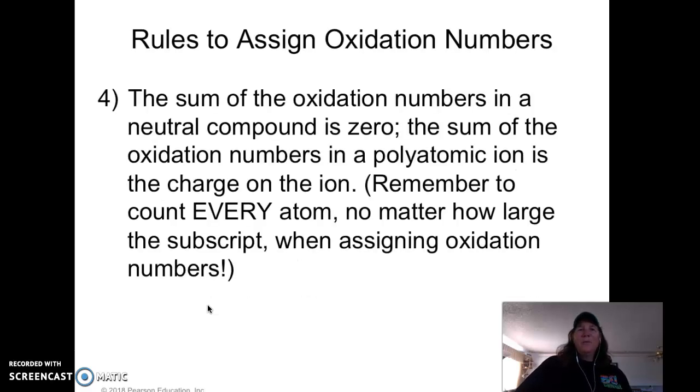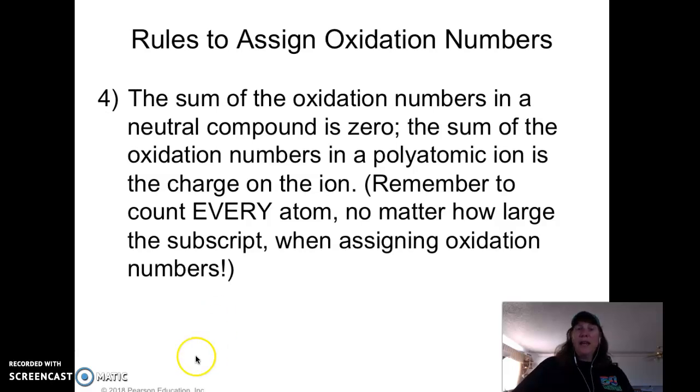Okay, so when you're trying to figure out the oxidation number, the sum of the oxidation numbers in a compound has to equal 0, because a compound does not have an overall charge. So what you do basically is you look at the ones you know to find the ones you don't know. We did this before, when we were writing formulas for compounds. Like if it was copper 1 or copper 2, how do we know? We look at what it's combined with. Well, it's kind of the same thing. We take the charges of the ones we know for sure, and then we use those to find the ones we don't know.